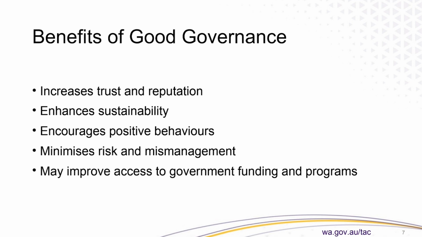So what happens mostly is you get this high level of investment from the people working in the organisation for the outcomes of the organisation, and that's a really good thing to have. Often having good governance in place will minimise the risk and mismanagement that happens in an organisation. As you highlighted in the choosing of the words in the previous activity, strong governance really tends to increase the levels of transparency in an organisation and integrity within the RTO. And all of that actually creates an environment which is conducive to reducing risk.